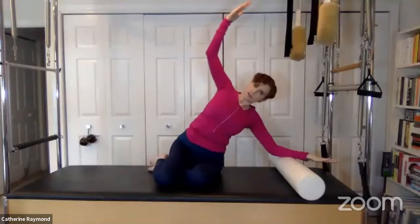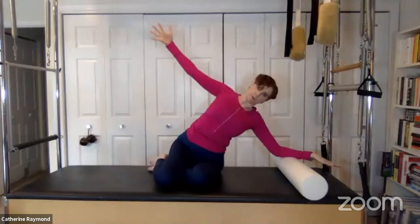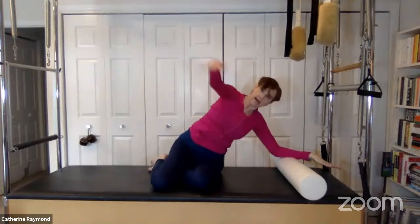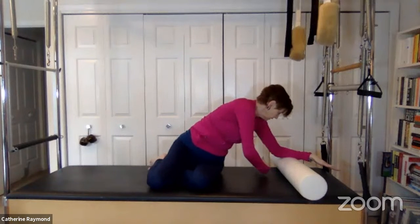So you're going over, you're balanced on that elbow, reach the top arm up and back, open the chest, scoot the arm forward and under you, follow your hand with your gaze, and then pull it out and push it away with your gaze here. The hips stay where they are. You're rotating the upper back.